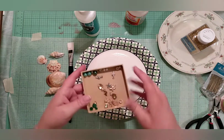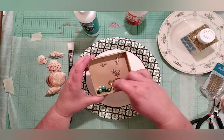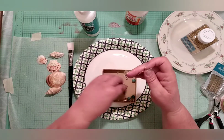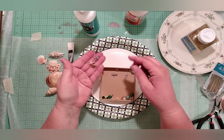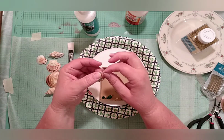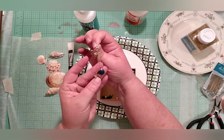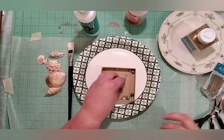And I have all these little charms and beads in here. I've got some beachy colored beads. And I have these little charms I got from my friend Debbie at Kiki Sale, and also this earring, if I can get it turned around right, it's really pretty. I've got the back off of it, and we're gonna tear this apart and use some of these little charms on here. I thought this was really pretty, so we're gonna be using that.